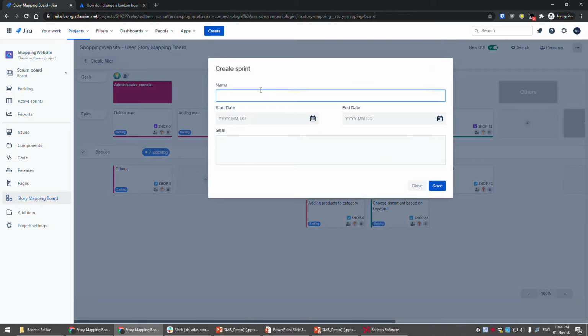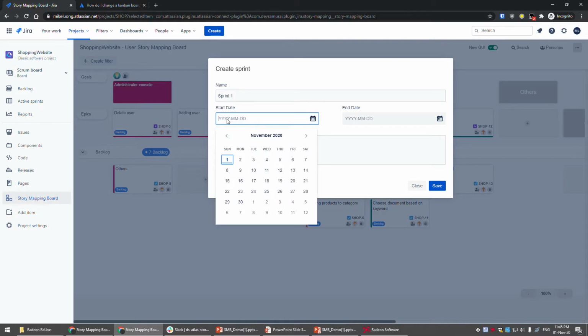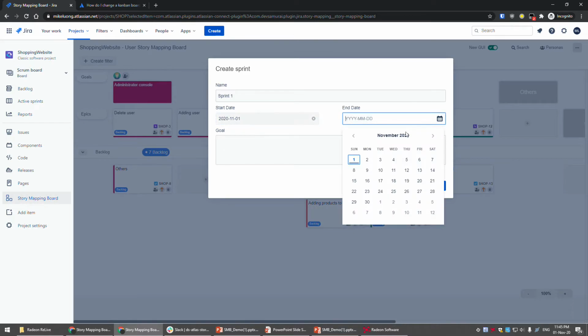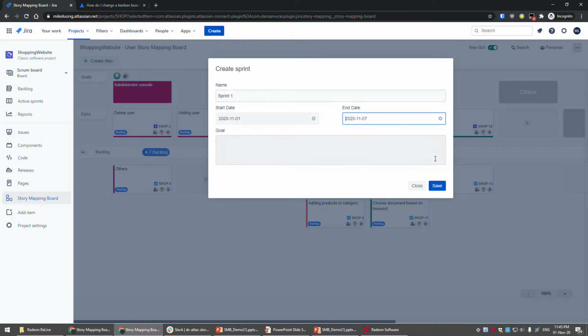Press into it and you can create a sprint. Let's say Sprint 1. Start date here is today, and end date is end of this week. The goal is, let's say, complete one feature.